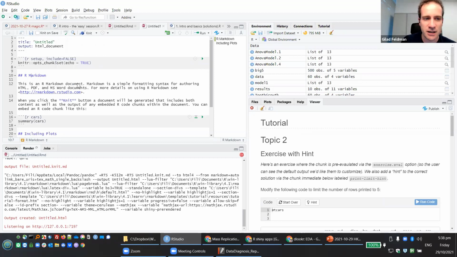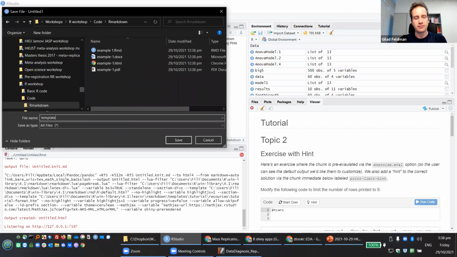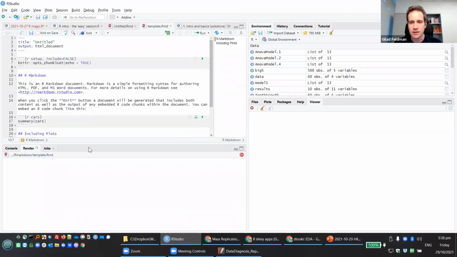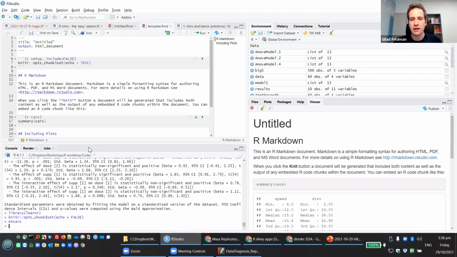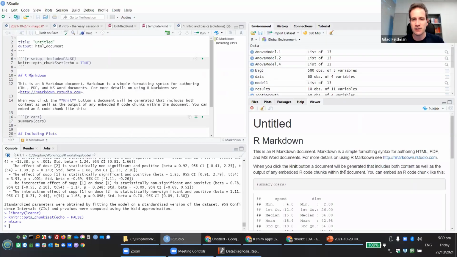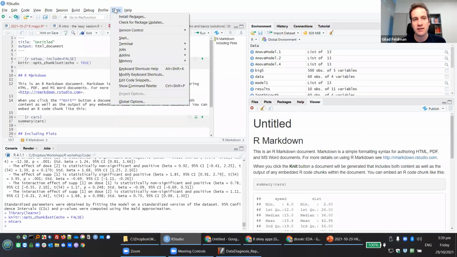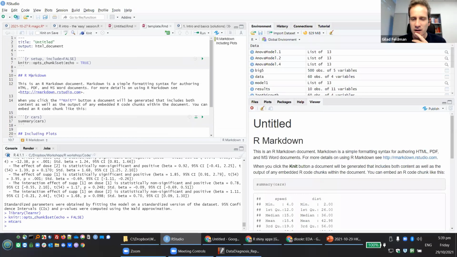So if we knit this to HTML, for example, let's do this R Markdown. Oh, okay. So in my case, when it's HTML, it opens it on the viewer, but you can always, of course, open this on your web browser. For some of you, maybe it automatically opens in the web browser instead of over here. And this is something that you can define. Go to Tools, Global Options, it's somewhere here. I prefer to have it over here, but you can always export this also to your browser.